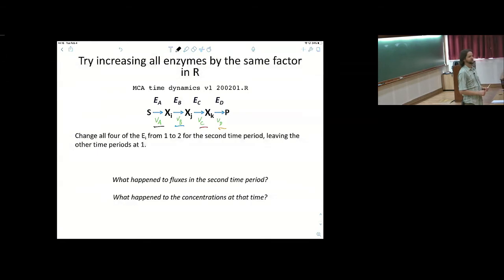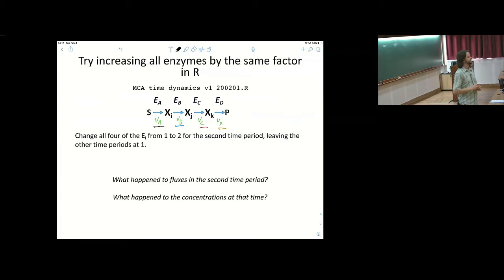Yes? But then what happens during that time step when the enzymes are set to twice their level? So between time 40 and time 60. Well, let's start with the fluxes. Does it just step from wherever it is to twice that high and then back? It should, and it's instantaneous. You change the parameter, and there's no transition time. It's just immediately everything goes twice as fast.